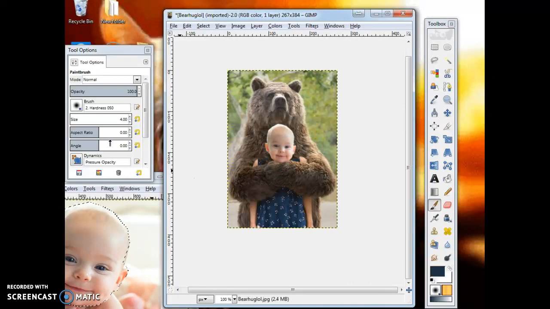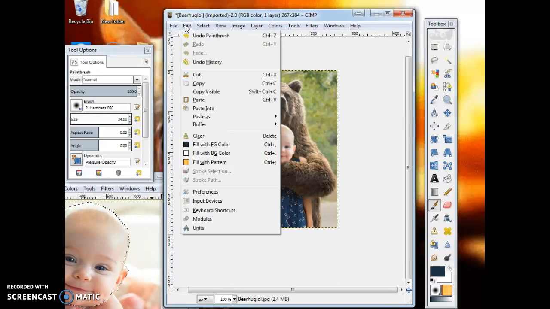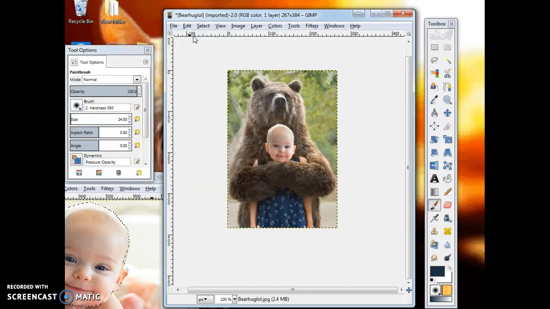If I want the brush bigger, of course I would go here and you can make it really big, a lot bigger than that if you want, and just get the color closer and kind of erase a hair. You try to get the closest to the color you can, but whatever you click on, I might click on a darker area, I don't know. Well, if it ain't broke, don't fix it. Only do what you think you really have to do. I do mine quick and easy for fun. It's the longest I would spend on something. I would undo that paintbrush because I'm kind of fine the way it is.